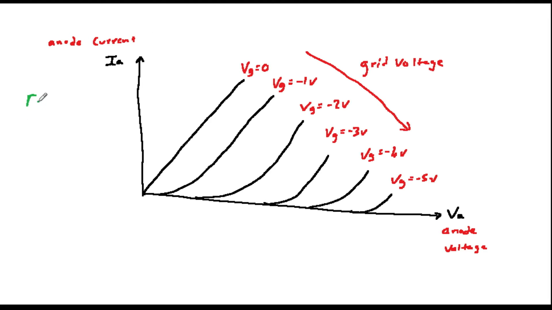We can define a figure to say how much this voltage current interaction is, as shown RA is equal to delta VA over delta IA, and this is called the anode resistance.